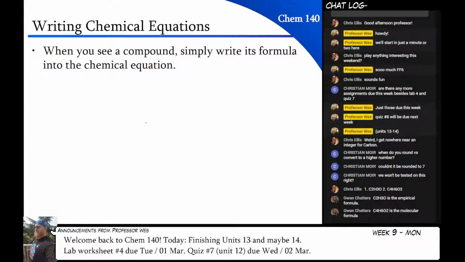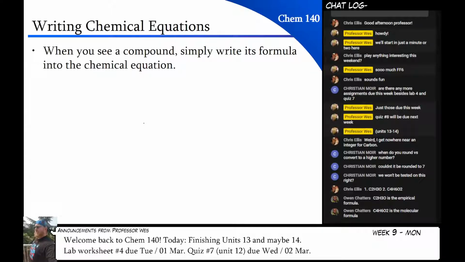All right, so let's talk about how to translate sentences into equations first, and then we're going to balance equations from those sentences, okay? So if you are given a statement along the lines of sodium hydroxide reacts with hydrochloric acid to form water and table salt. Whenever you see a compound written in a statement, for example sodium hydroxide, you would just write its formula. Hydrochloric acid, just write its formula. We know all these names. We did the nomenclature section, right? So we can write those formulas into our equations.